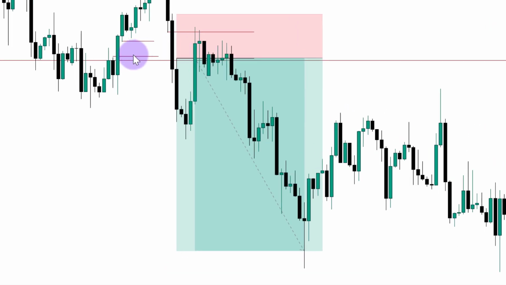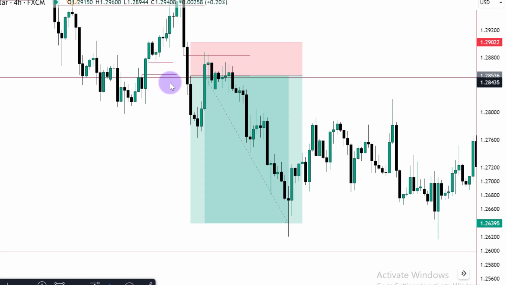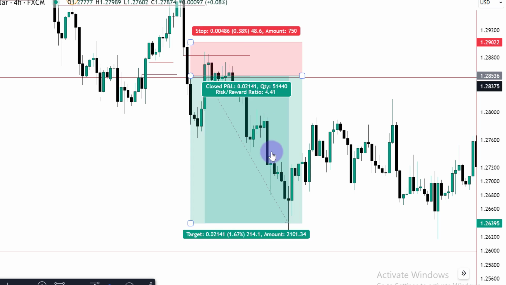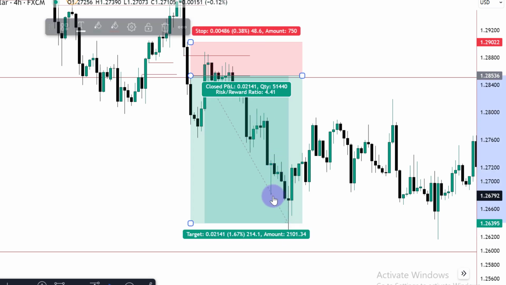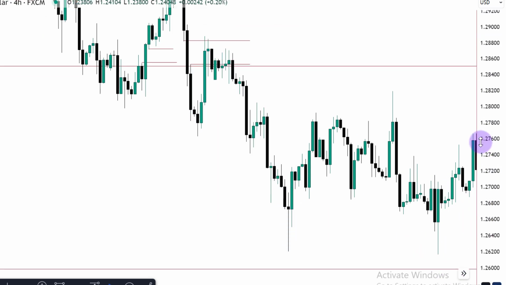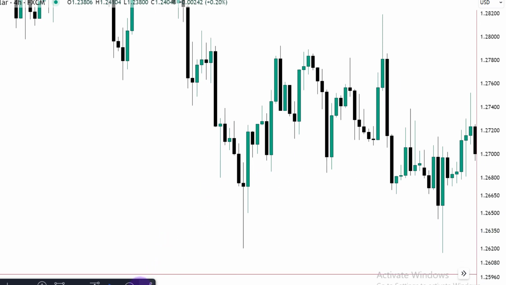Fair value by the right, fair value by the left. IOFED has been printed. Price fell massively. Look at this again. Price gave us another IOFED type 1. It keeps interchanging between IOFED type 1 and type 2. That's what institutions are doing. You can see fair value gap with an old wick in between.